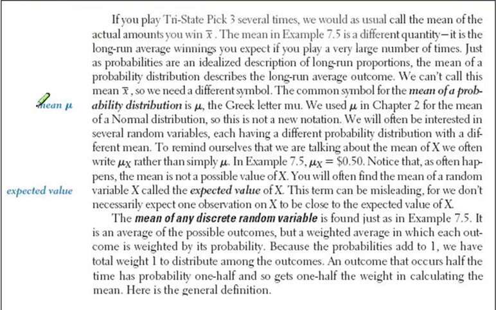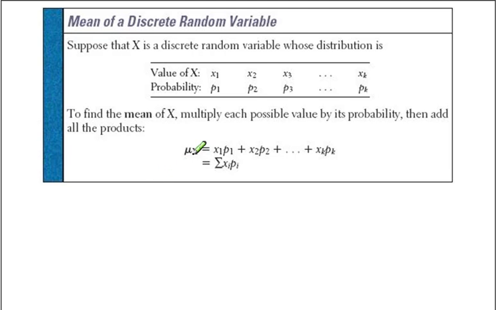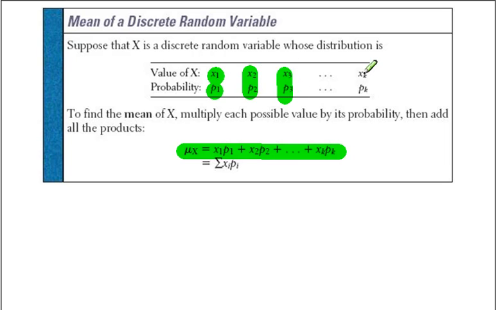So more stuff we're pulling back from our past. The mean of this distribution is going to be mu, the Greek letter mu. Remember, we did this earlier in the year when we talked about the mean of a population, and x bar was the mean of a sample. And this expected value is really the same thing. It's the mu. It's what I would get if I repeated the random event a lot of times. So this is a sort of formal explanation. I take every one of these random variables, x, every possible outcome multiplied by its probability, and I add each one together after I multiply them. And the sum of that, there's my Greek letter sigma again, the sum of that is the expected value.